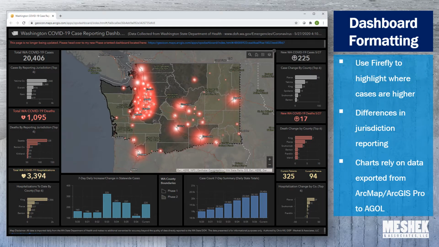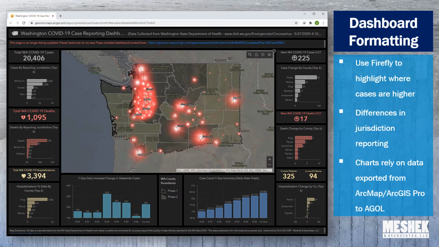So here's kind of my first run at the dashboard. And again, the Firefly mapping really kind of shows the density, which is something I was hoping for. And notice too, the points not necessarily in the centroid of the polygon. I tried to move those points to where the communities were, actually where the cities, where the population density was, to kind of show this is where the areas where the virus is probably spreading.